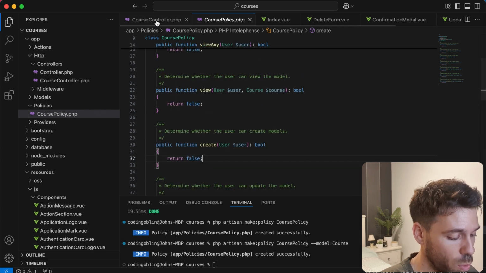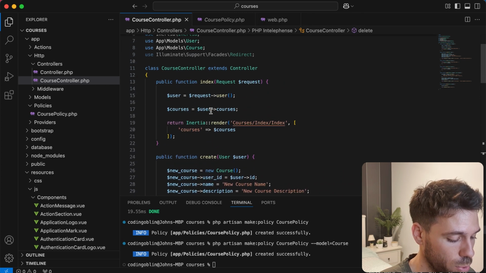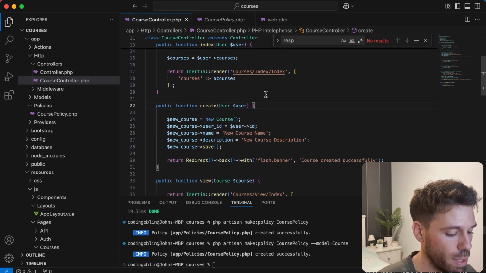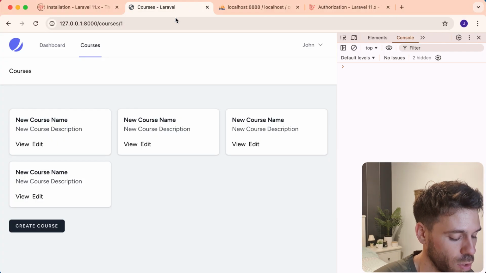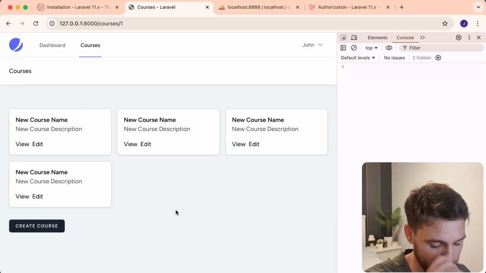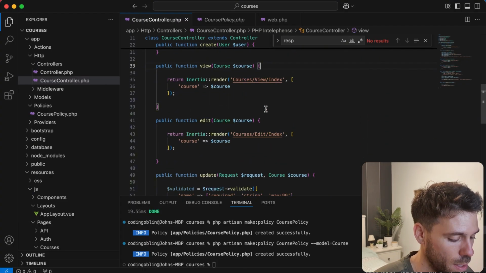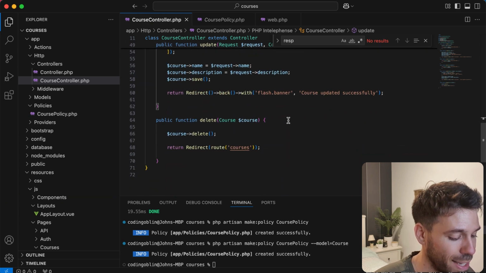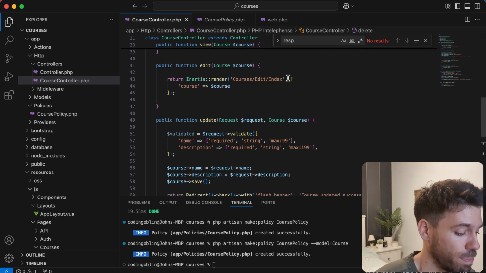So let's go and have a look at our course controller firstly. Let's get rid of all these things, and we'll go through each method and we'll protect it with a policy. Now I've done this in a bit of a weird way because typically our users aren't going to be looking at the same view as us. They're not going to be looking at this where we create our courses. It'll be separate. So for now, we're just going to worry about the edit, update, and delete controller methods. So we're going to see how we do that.